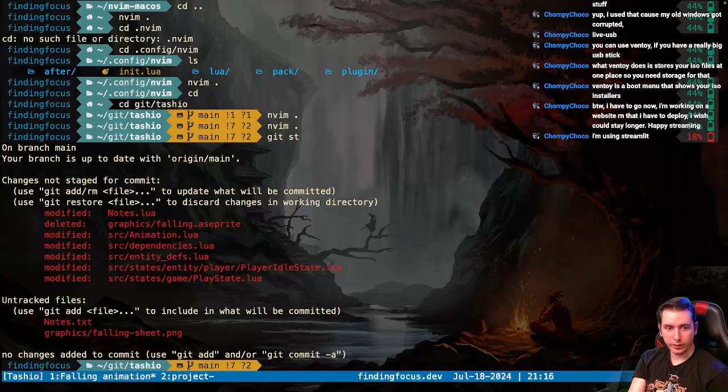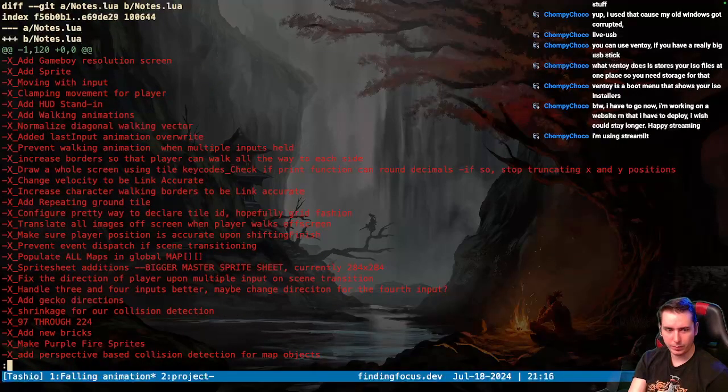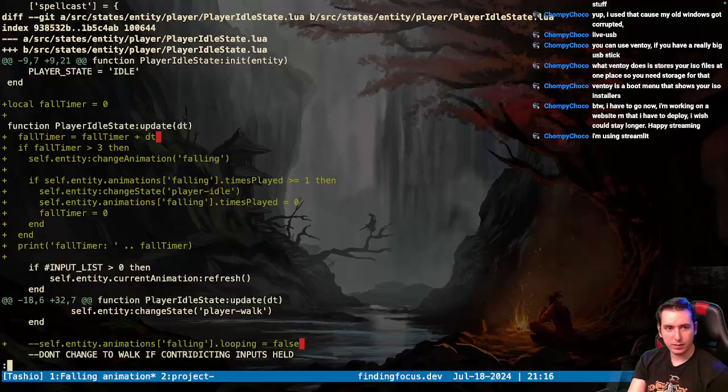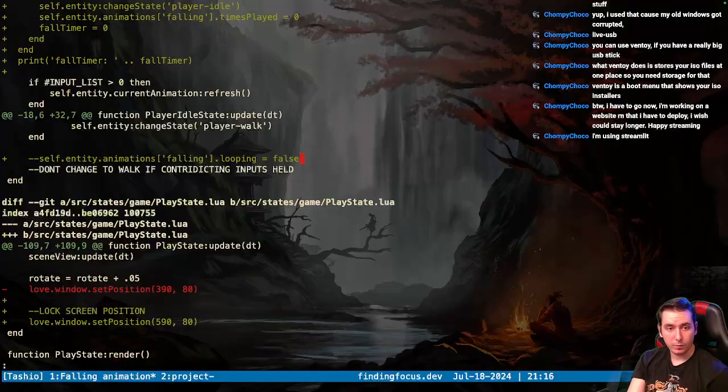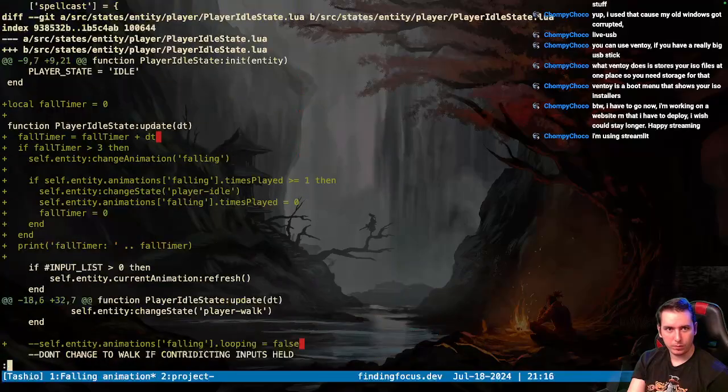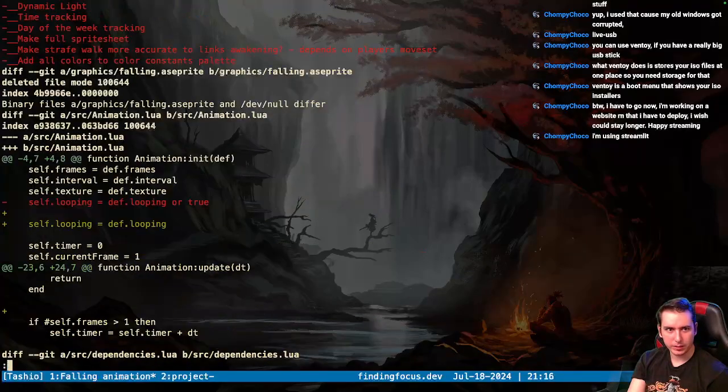We took out our falling sheet PNG. We changed it. I didn't think we changed this much junk. What did we change? Okay, so we added a falling animation. We changed to falling in the idle state, which is temporary. Did we really touch like 6 files like that?